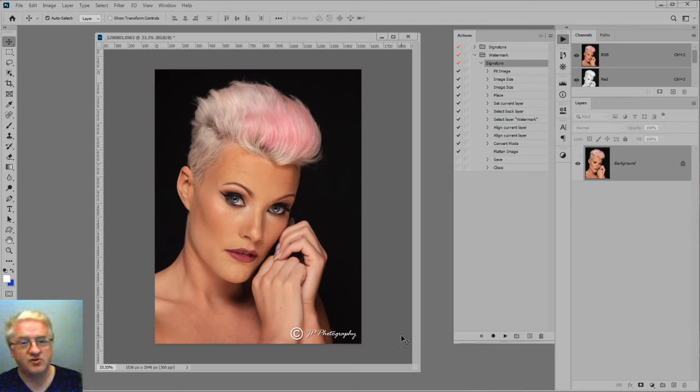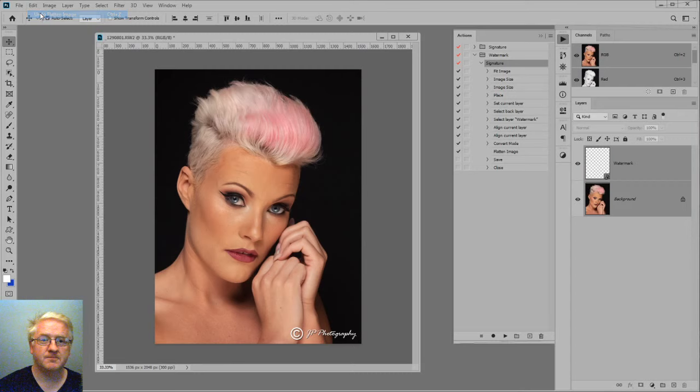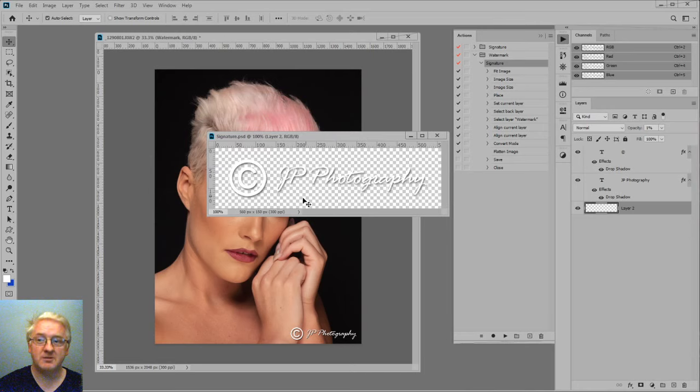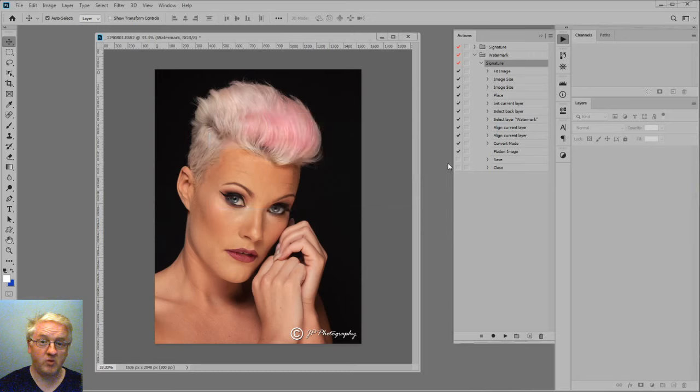Now here's the reason, Paul, earlier why I said if you flatten the thing, you lose the ability to invert, to mess with this. If I just go edit, undo, flatten image, I now have the watermark layer visible, and it's a smart object because I placed it. And because I placed it, if I double click that little icon, it comes up with the original PSD, and I can now change the effects. So if I did want to change something in here, I could change it in here, okay? And you close that and click no because I don't want to change it that way.